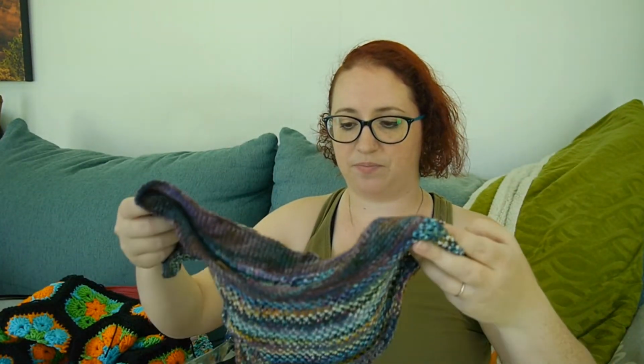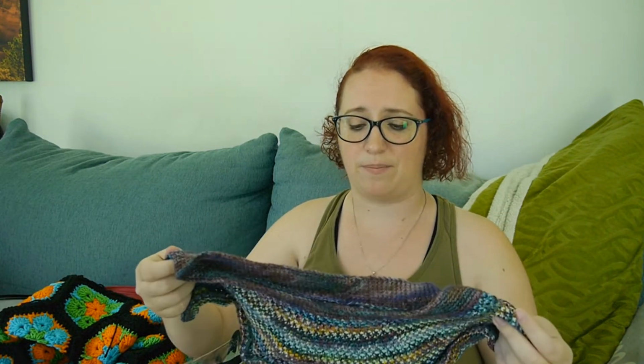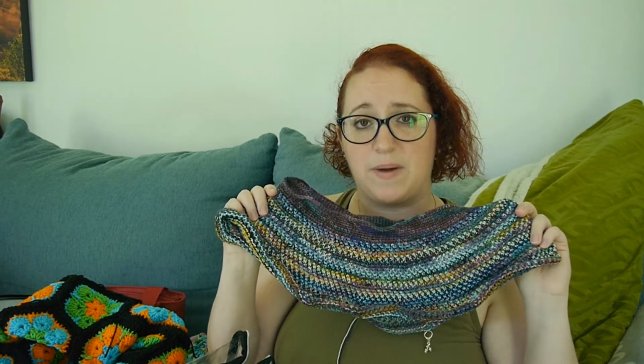I like it. I will eventually get back to working on it because it's really pretty. I just kind of lost steam. There were other new shiny projects to work on. I really do need to get back to this and start working on it. I plan to finish it, so I'm keeping this. In the bag I have all the different yarns that I'm using. And that's one that y'all have seen on the podcast.